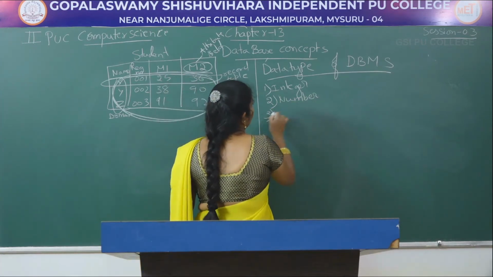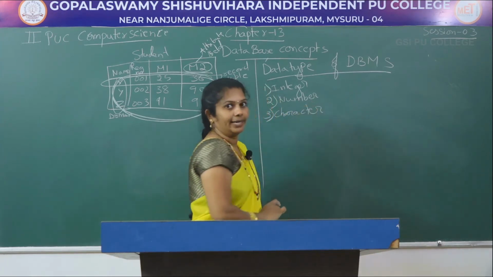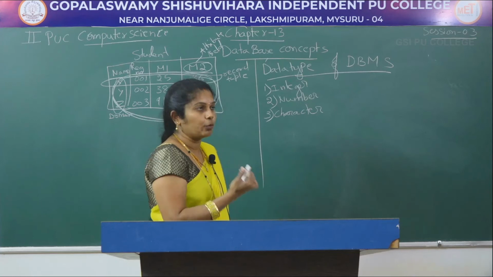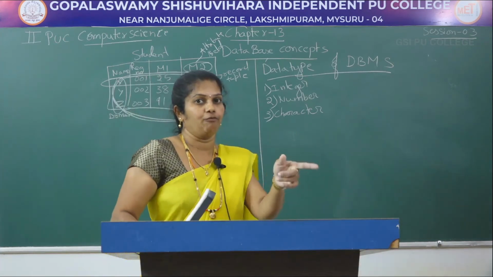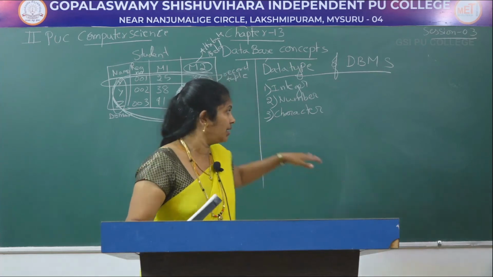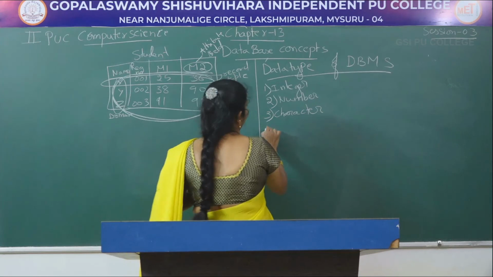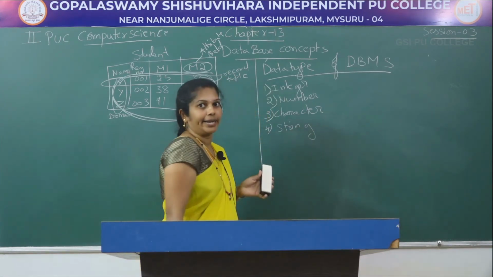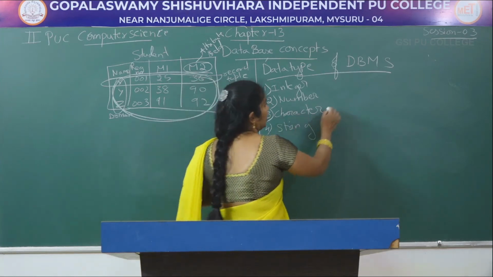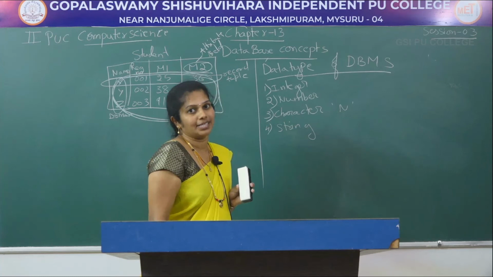Then character data type. Character data type also I can insert. For example, male or female, F or M, if I want to mention like that, then I am to use character, only one character. Then if I want, I can take string data type, whereas here only one character it will take. For example, n, it is opened as well as closed by single quotes.